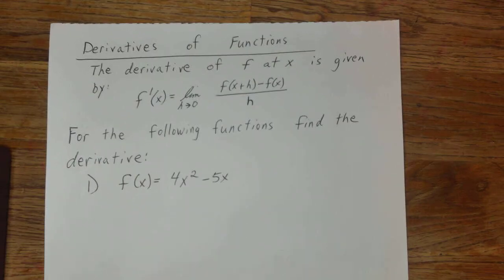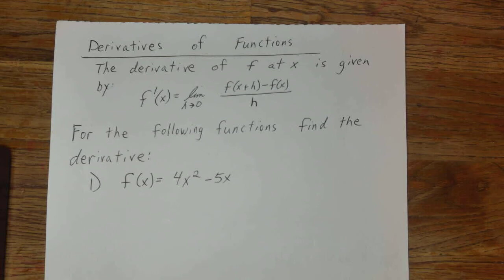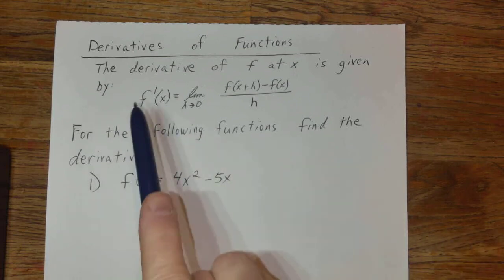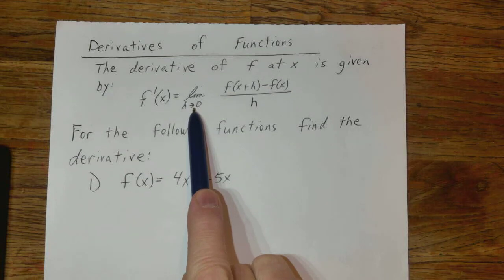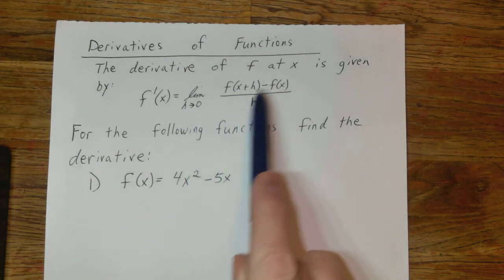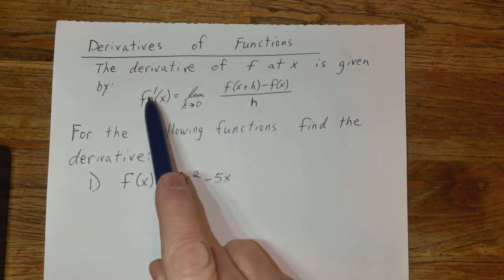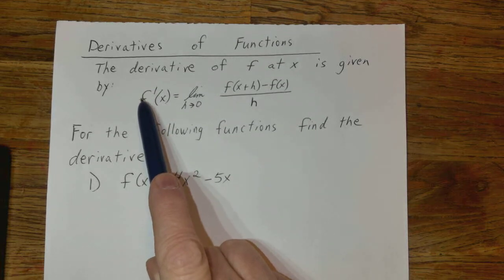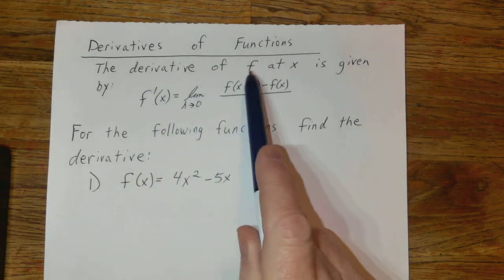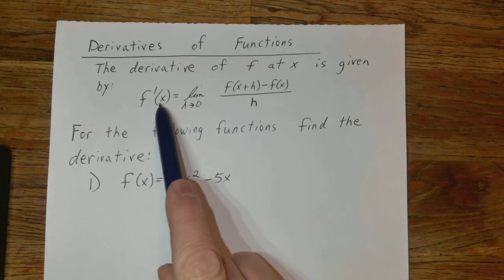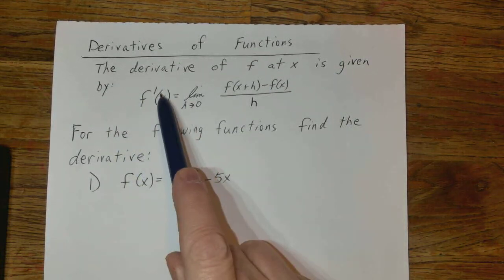Hi everyone. Okay, derivatives of functions is what we were going to do today, and it should look very familiar. What we have been doing is we find that general form of the slope of tangent lines for functions. What you're actually doing, look at that, limit as h approaches 0 of f of x plus h minus f of x over h. That is the derivative, and the notation for derivative is f prime of x. So the derivative of f at x is given by f prime of x.